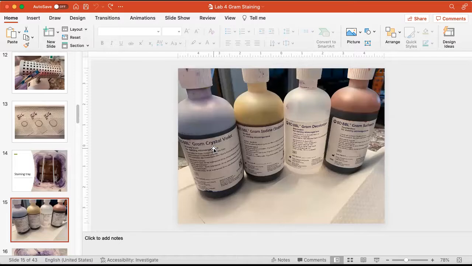In this slide, you're looking at the set of chemicals that we use for gram staining. These were purchased commercially as a kit. Most laboratories do this. They buy gram stains as a kit. So this kit happens to come from Becton Dickinson, which is a commercial lab supplier. You can see you've got like a liter, I think, of stain in each bottle. If you're working in a laboratory that does lots and lots of gram staining, it makes sense to buy these chemicals in bulk. It'll save you a little bit of money.